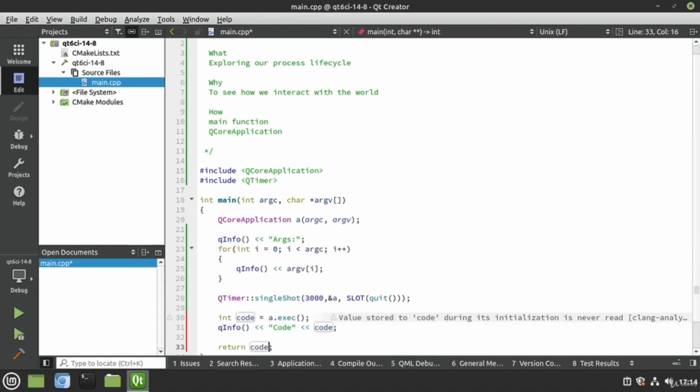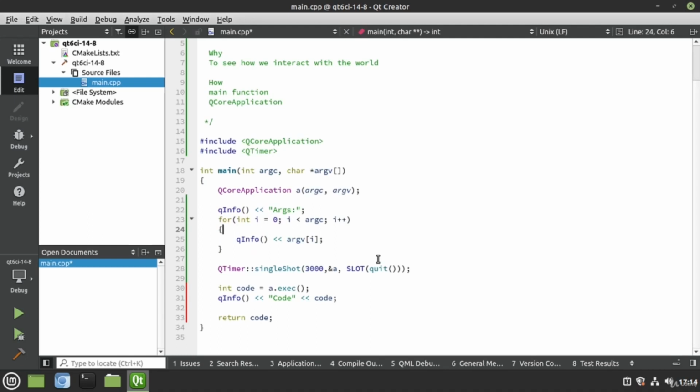So what we're really doing here is we're intercepting that, and we're saying we want to see the application's full life cycle. So our app's going to start, we're going to run some code, and then we're going to go into an event loop. The timer then, notice how I backed up, we're going to enter an event loop, and then the timer, 3 seconds later, is going to call quit on our application. This will exit and give us a code, which we'll print out. Save, run, and let's see this in action.